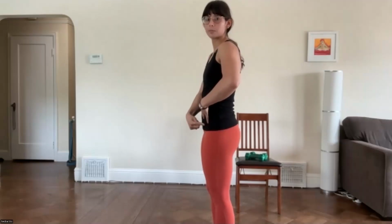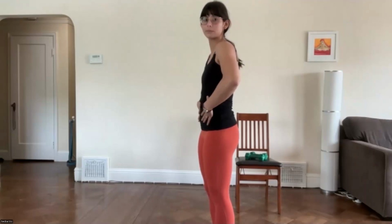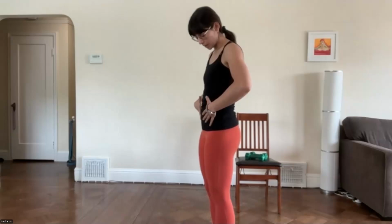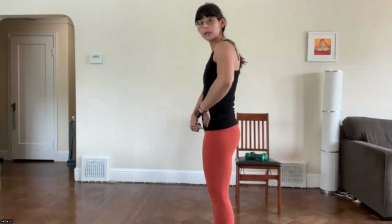And then you're going to bring your pinkies to the front of your pelvis. So everyone has different sized hands, so you can't always feel this. So if you're not feeling it, it's okay. It just might be that your hands are a little bit small, or your torso is long. Could be either way. So thumbs on the lower ribs, pinkies are going to find these hard bones in the front of the pelvis. So we're touching in the bones of the pelvis, just a different part of the bone. We're finding these sticky outy bones. They're called the ASISs, anterior superior iliac spine, but the name doesn't matter.